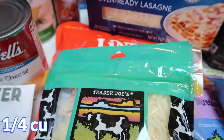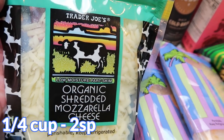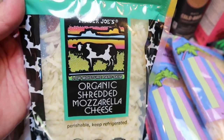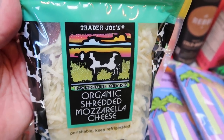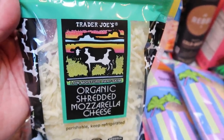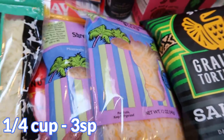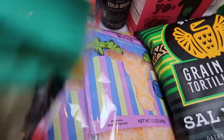At Trader Joe's as always I restocked my cheeses. I have one bag of the organic mozzarella — if you're looking for a great dupe for that light cheese Trader Joe's used to have, this is a great substitution at a quarter cup for two points, which is such a great deal. I also grabbed two bags of the light shredded because we need it for several recipes this next week.